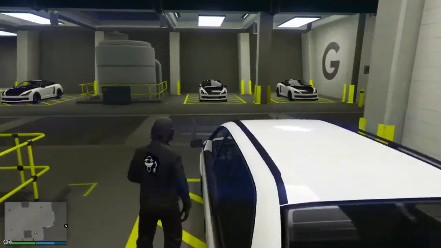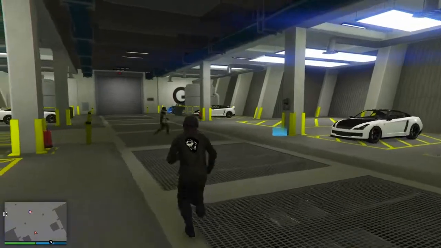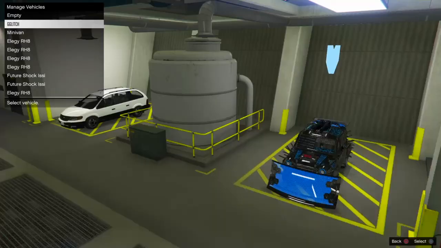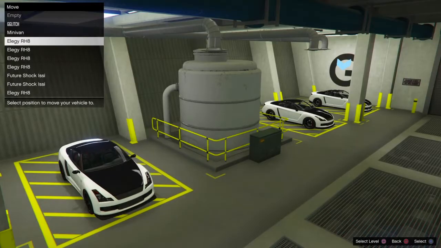Once the vehicle is back into the storage, what you want to do is go into this menu here. Once you are here in the manage vehicles, what you want to do is click on the vehicle that you want to duplicate. I highly recommend the SE, the Future Shock SE, or any Benny's vehicle, because the resale value is more.